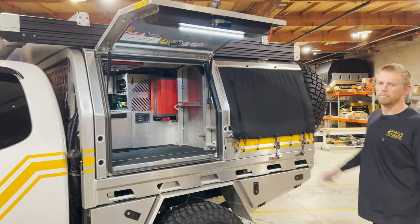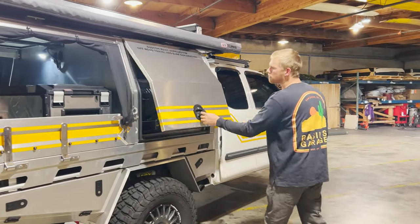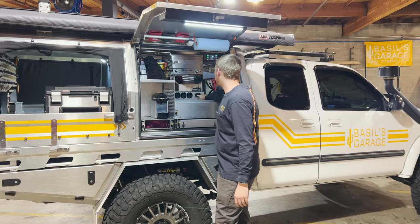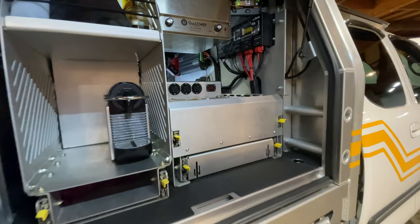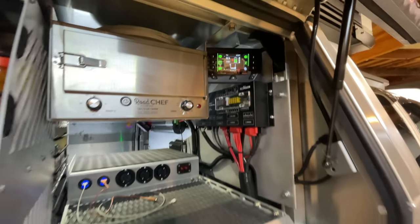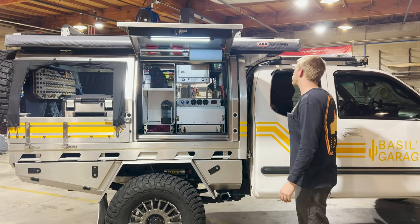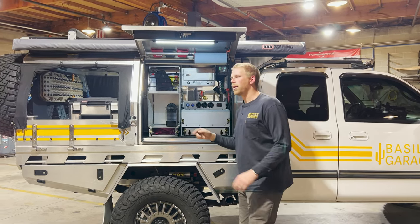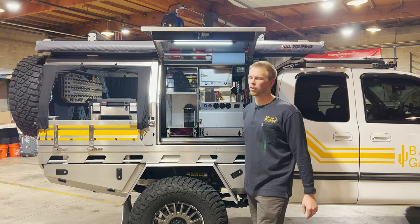From here we step over to the kitchen side of the truck — this is where we do a lot of our living when we're camping. There's a lot going on: more 110 outlets, an Anderson connector, a 12-volt hot outlet, USB and USB-C ports. All the wiring is hidden away and run behind stuff so it looks clean and you can't catch wires. On the front of the canopy over here there's a third RedVision screen, the Starlink input, and an external solar panel input. We carry a folding blanket solar panel from Redarc in the back drawer — when we're parked for a while we can fold it out and plug it in.